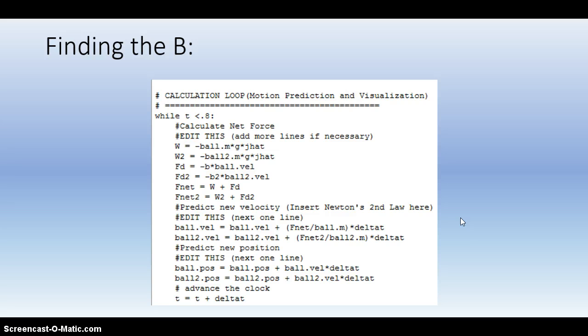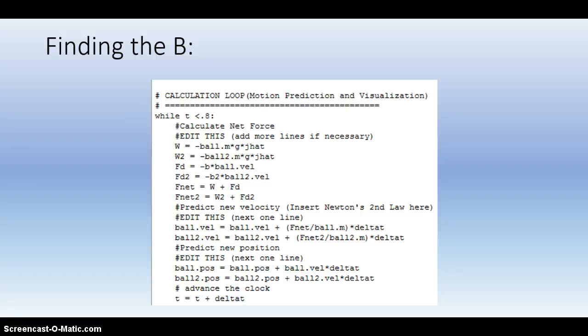What I had to change from Lab 2 was the code so I could model two objects right next to each other that had different B values in the same while loop. How I did this was I separated the work and force done on each, and I had the velocities and positions different. And I created a new object, 1 unit to the right of our original object, and this would model the piece of paper.